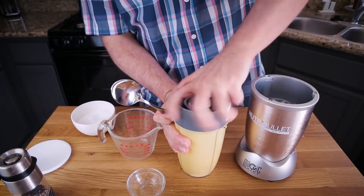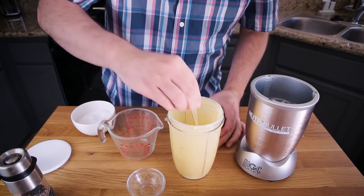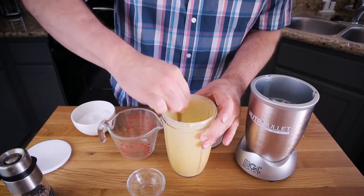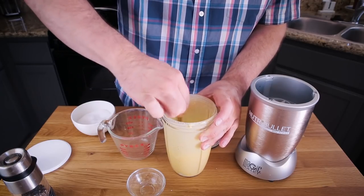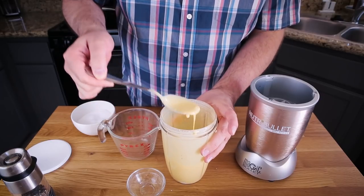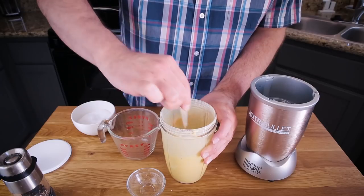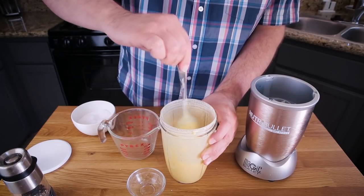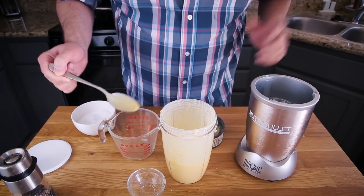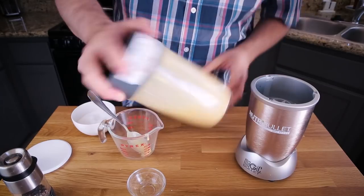Let me scrape down the bottom. So the texture we want here is kind of that of the egg mixture you would use to make an omelet. We want it to be a little bit thick, but still quite runny. When we put it in the pan, we want it to be able to puddle and to spread a little bit, but we don't want it to spread all over the pan completely. I'll show you when we get over to the stove, but let's blend this up one more time.